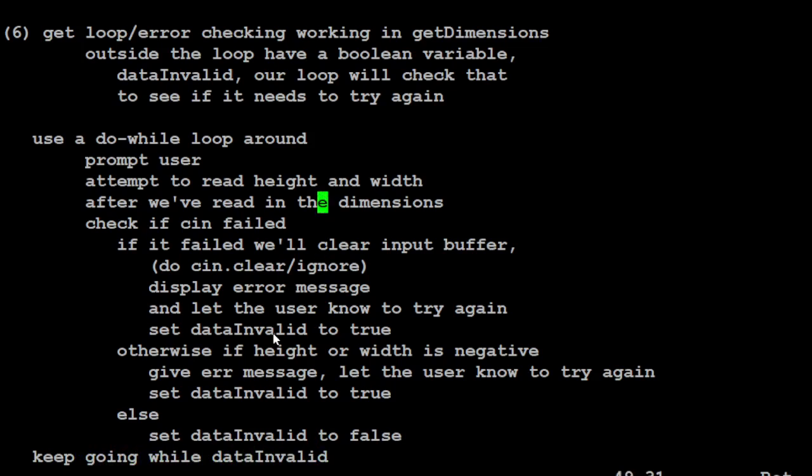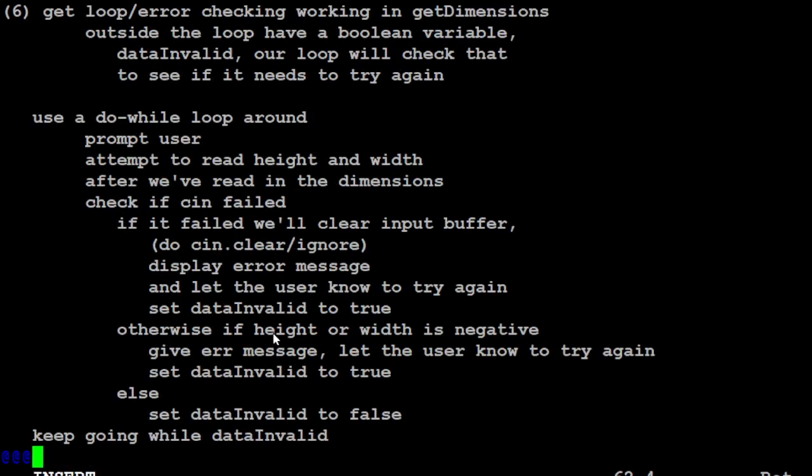Right, so now we get our do while loop around this whole thing. Inside the loop we'll prompt the user, try and read the stuff in, see if it failed, see if the values were invalid, and we'll set that Boolean variable to true if we need to try again, or to false if it looks like everything's okay. And then once we get out, we can just end the function. And we don't have to return anything. In this case, it's going into the pass by reference parameters.